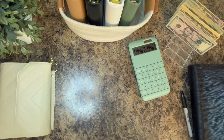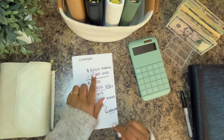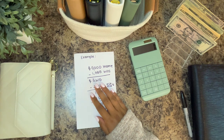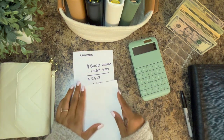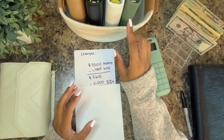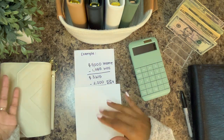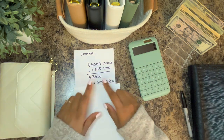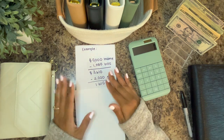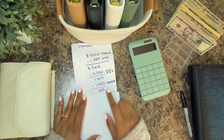The best example: say we had a $5,000 check bi-weekly, minus $1,385 for the bills — so $3,615 is left over. From there we took out $2,000 and stuffed it into our cash envelope system — money we looked through and said 'we need this for this envelope, we need this for that.' So we came up with the amount going in there. After pulling that, say we have $1,615 left. Then my husband and I look at it and say, 'okay, we want to send $1,000 toward investments.' So we take that out and we have $615.